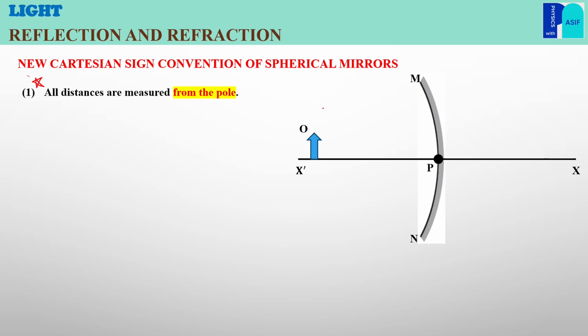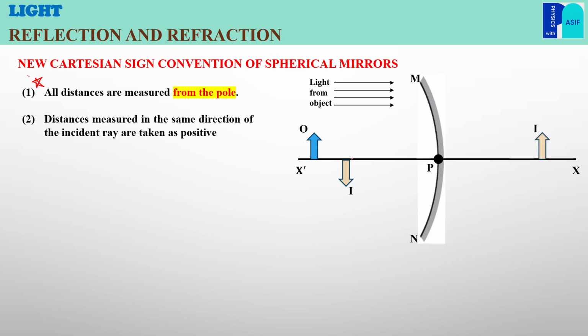For the second convention, you take an object O which is placed in front of the concave mirror, and the light coming from the object travels towards the right side and is incident on the reflecting surface of the concave mirror. Therefore, this light is the incident light and the direction of the incident light is towards the right side. There are two types of images possible for the given object. The image can be a real one that is formed on the left side of the mirror, or it can be a virtual one that is formed behind the mirror.